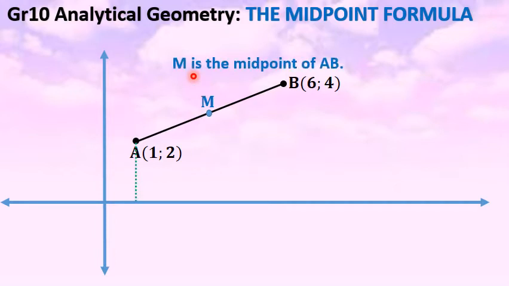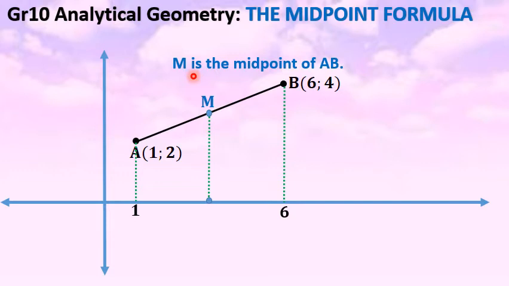First things first. Let's drop down to the x-axis at the point A and realize that that value on the x-axis would be number 1. And at B, the value on the x-axis would be 6. Now let's try to be as logical as possible. If we were to think about the middle value between 1 and 6, that value would connect up to the point M, which is the midpoint of AB, and it would give you the x-coordinate of M.